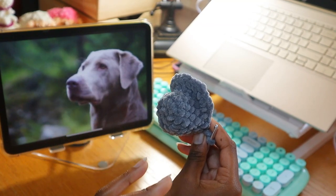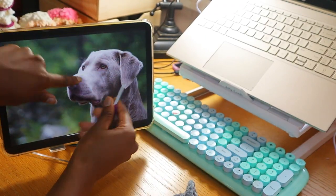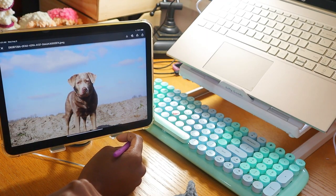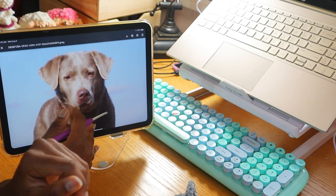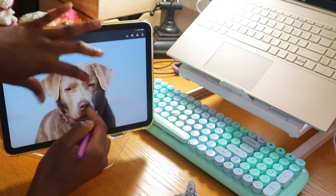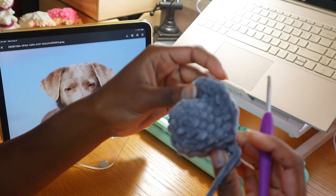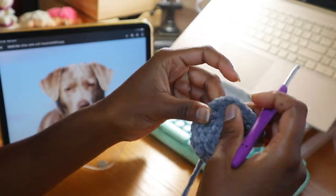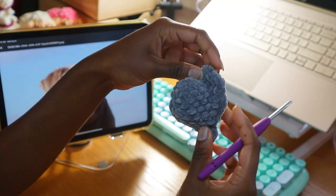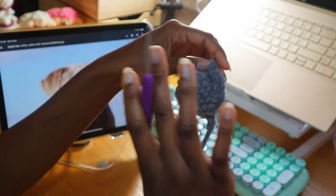Now, at this point, I think I would add an increase because, if you can't really tell from this photo, sure, we added a lot of increases at the top. However, now the entire head has gone slightly bigger. So on this round, I would actually evenly add increases around each stitch. So right now, I think I have like 24 stitches. So now I think I would do increase single crochet 3, 6 times for a total of 30 stitches.